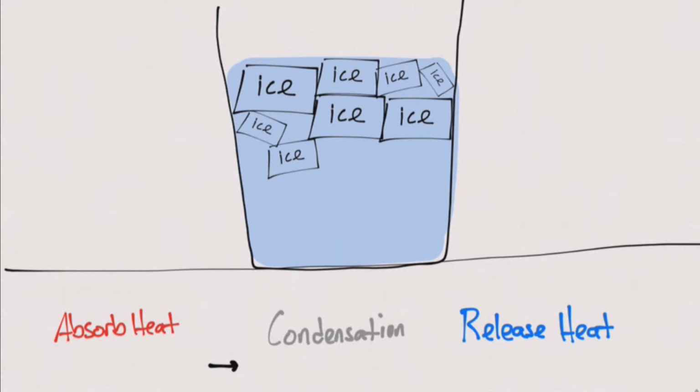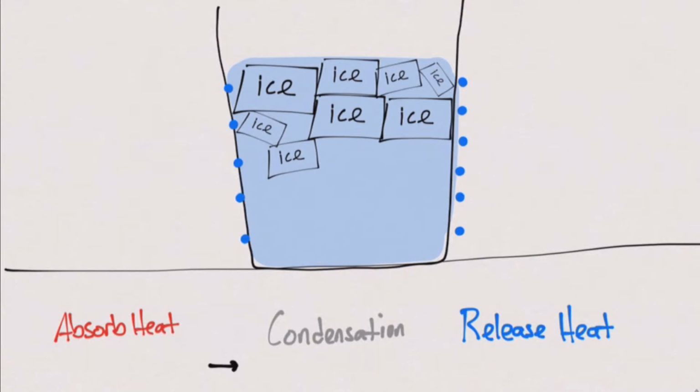Here's a scenario very similar to the Gatorade bottle. Here's a glass of ice water sitting on a table. And after a little bit, that ice is going to begin to melt, and you're going to start to get these dew droplets around the outside of the glass. And the original question is why? Well, we just reviewed those phase changes in energy transfer, and everything we're going to talk about relates to one of these three processes down below. We either have to do with absorbing heat, releasing heat, or condensation. So let's take a look.